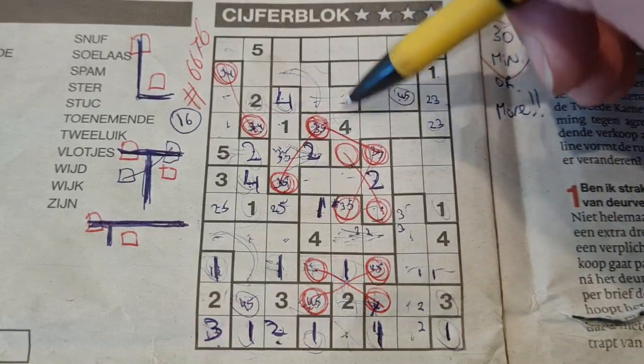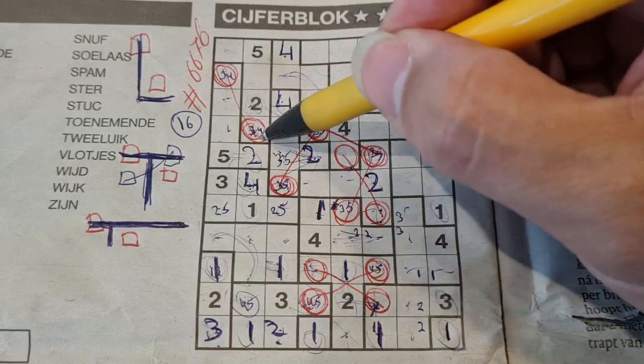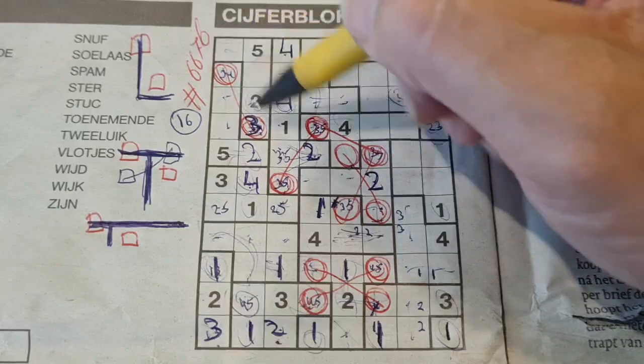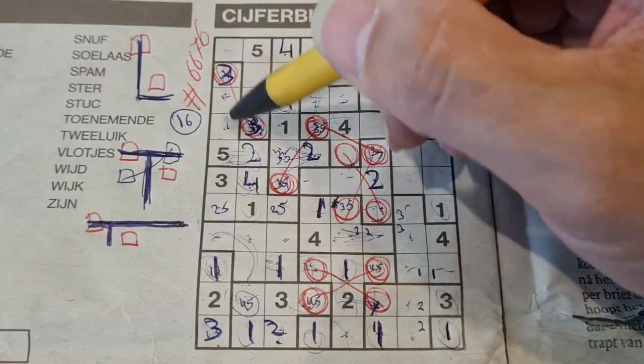Those 2 boxes can be 4. So 1 box left for the 4 in this W-shaped area. It should be there. Now we have a 4 there. So this box can't be 4 anymore. It should be a 3 then. It is connected with that box. So 3. 2 numbers left in this L-shaped area for numbers 1 and the 4.